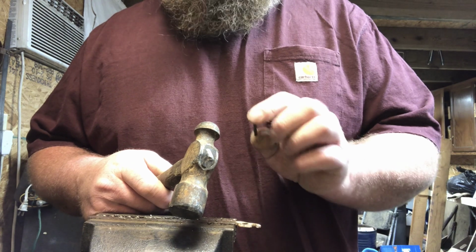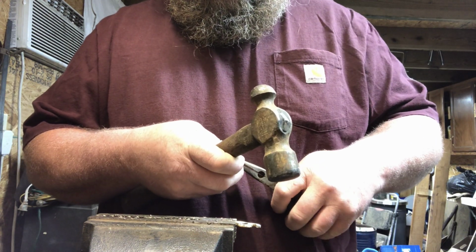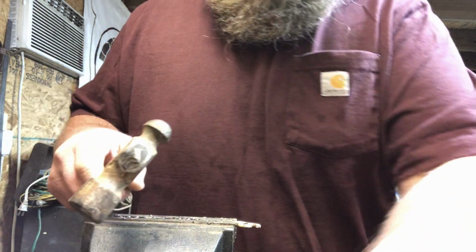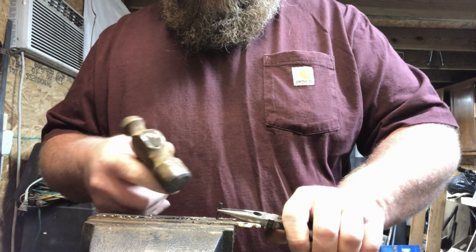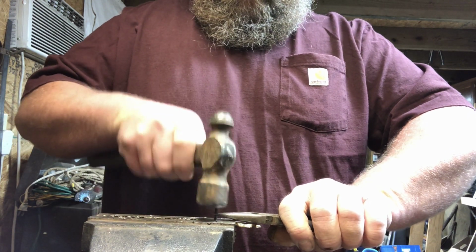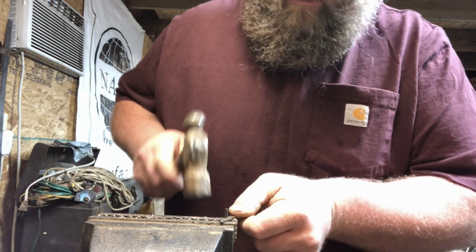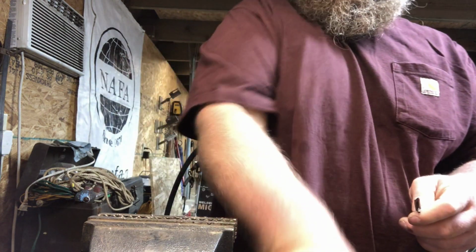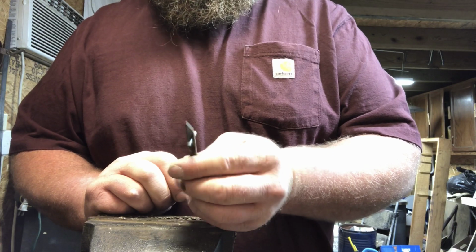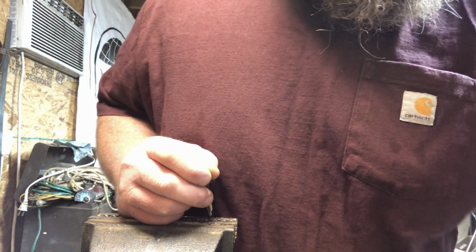Take our roll pin. Like I mentioned earlier, this is a 1/8 inch by 3/4 long. Take my needle nose. I can hang on to it. Look at that. There's our Crossfire trigger. Ready to go. And I'll grab my 2-inch bolt.